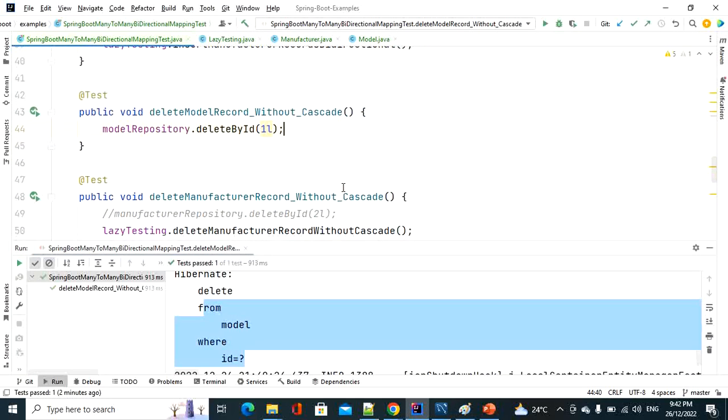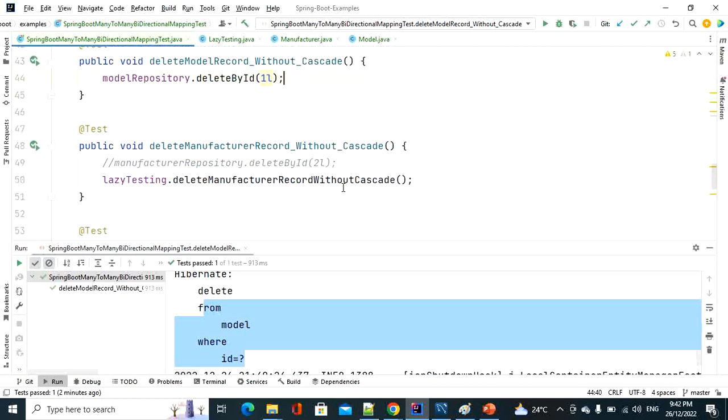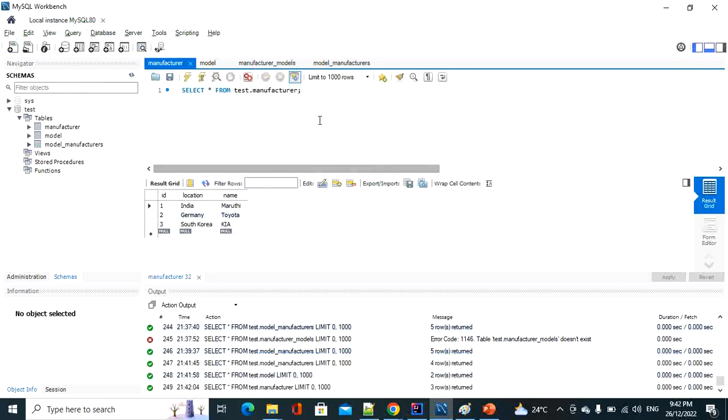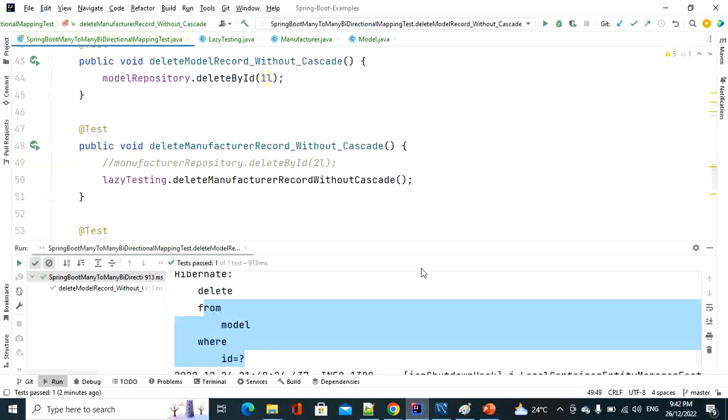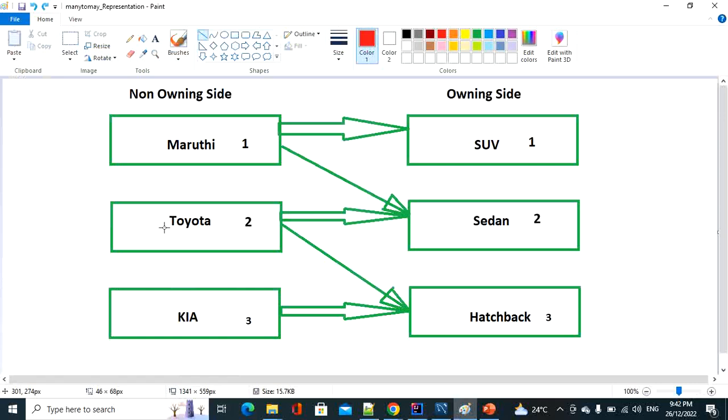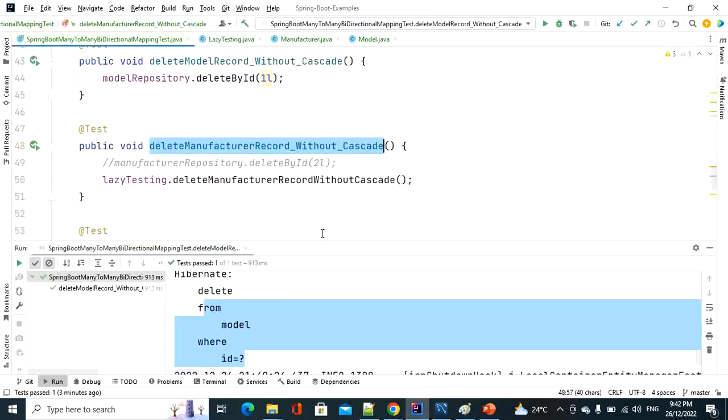Since we have deleted the respective records, I'm going to delete this Toyota. The next test case here is delete manufacturer record without cascade. Manufacturer side means this left side, I'm going to delete a record of Toyota whose id is 2.